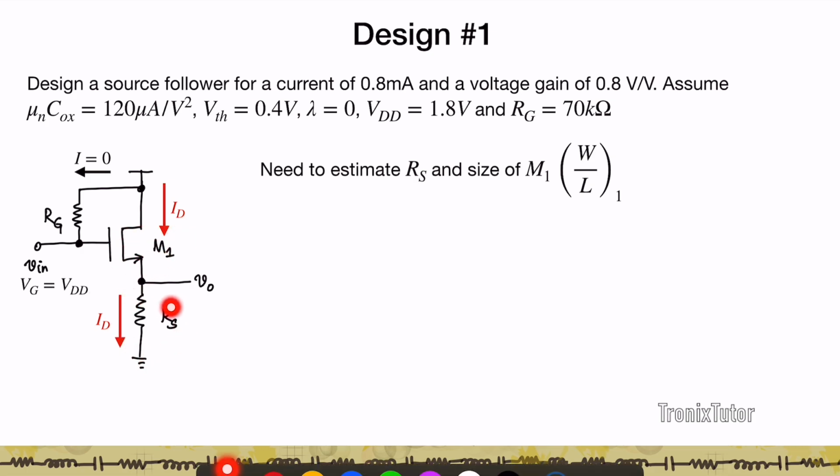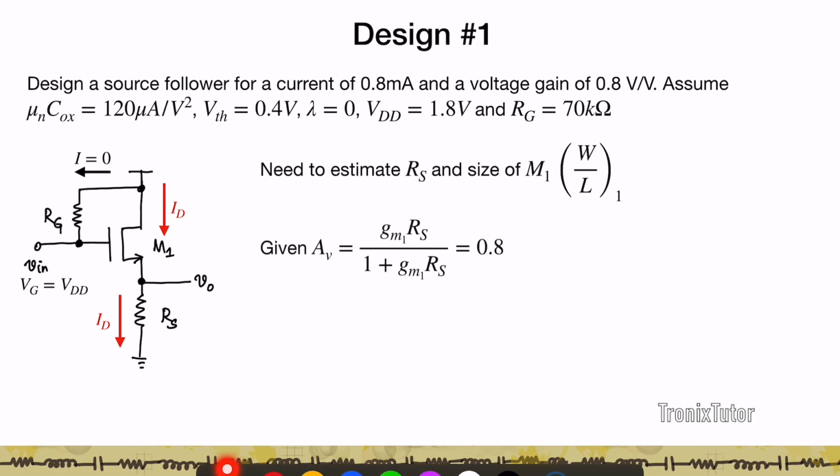That's going to be the same current that's going to be flowing through RS, right? And even though there's an RG connected between the gate and drain of the transistor, there is no current that flows to RG, right? So the DC voltage at the gate is going to be the same as VDD because I is equal to 0, which means these 2 points are at the same potential. So even though I've not explicitly given what the overdrive voltage is, you know what the voltage at the gate pin is, right? So again, this is information which you can extract based on how the circuit works. And you need that because then you can use this information to go ahead and find the values.